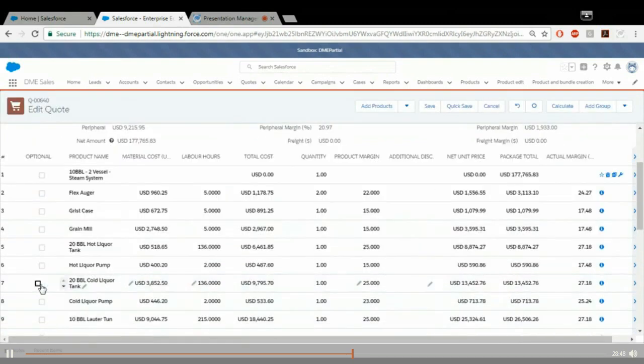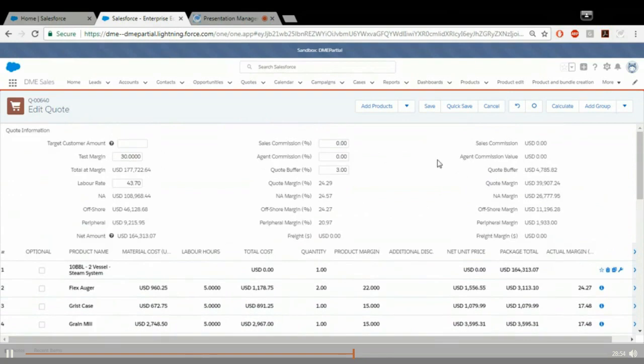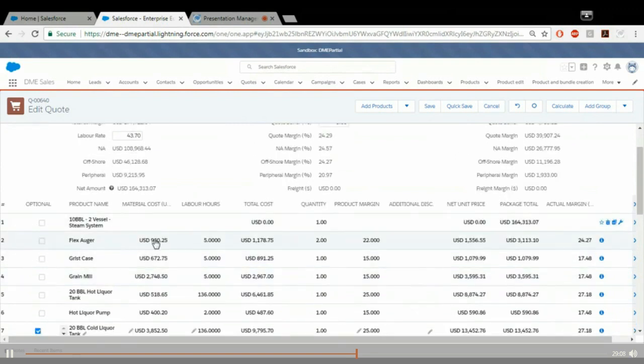It's just this one button here, and you can't see its total results, but it's remove this product from the total value of the job, and you'll see whenever we generate the quote how that button affects the look of the quote. Like I said, we are very quickly able to edit all of the products in line. For instance, I can change the material costs. I can modify the labor hours. As I said, quantity is kept within the configuration. I can change my product margin. And if I want, I can apply a discount or actually add to the price by adding a minus in front of the number, all in line.